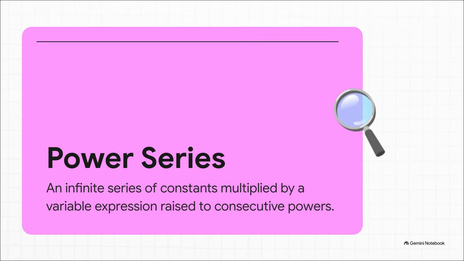So what is it? A power series is essentially an infinite polynomial. If you check out the equation we have set up here, you'll see we have constants acting as our coefficients, that's the Cn, a center point a, and our variable x. Now, instead of stopping at x squared or x cubed, like your standard run-of-the-mill polynomial, this series literally just keeps going forever. It's a really elegant way to represent complex, curvy functions using simple, repeating algebraic terms.